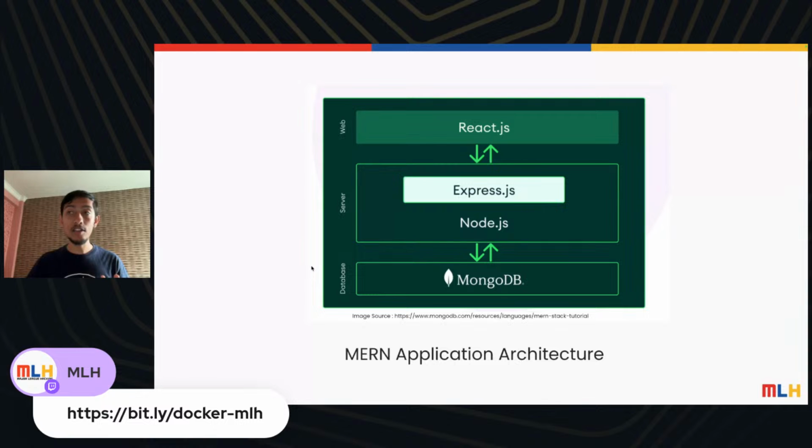This was the application that we used, just the basic structure which I already showed. So it was a React.js application which our client or the users will use. And then for the backend, we had the Express.js framework, which utilizes Node.js. So that was our server. And for the database, we used the MongoDB database. So we set up a database in the cloud using MongoDB Atlas, and then we linked that up with our backend. And that is how the connectivity works. So the user accesses the front end, and the front end communicates with the Express API, and the Express API in turn calls MongoDB to fetch the records.